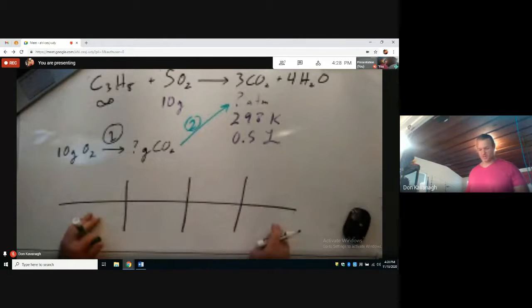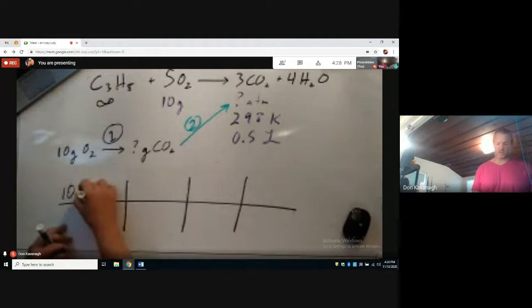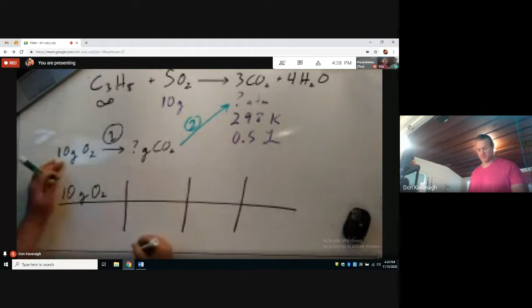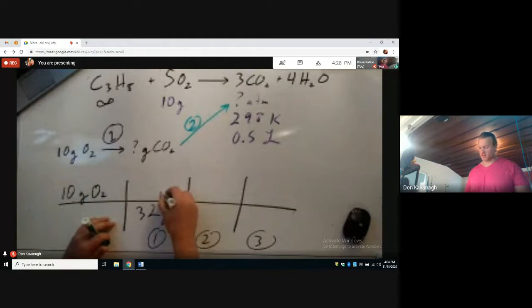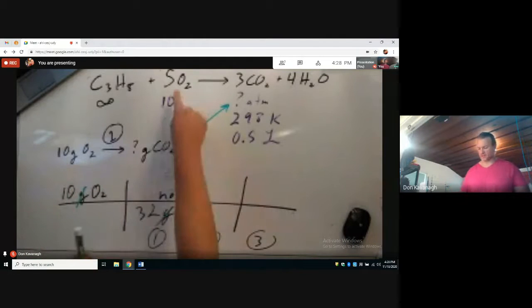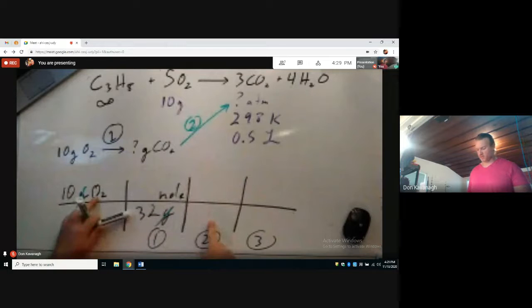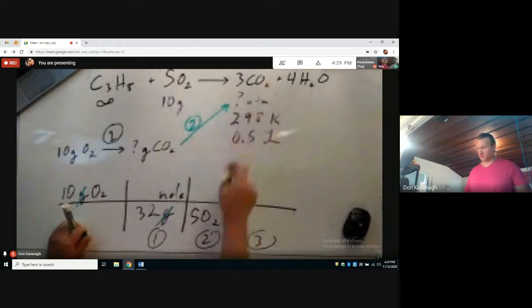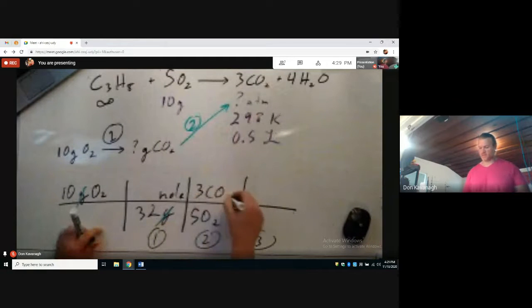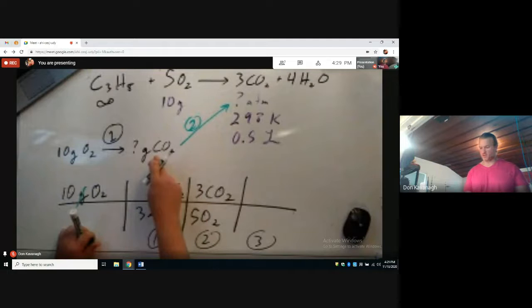With the first part, in a grams to grams type problem, it is solved in 4 steps. In those 4 steps, we start out with 10 grams of O2, the only thing that's given to us. We convert it to moles using the periodic table, always making sure a unit or a word cancels out. I want to make O2 cancel out, and I need to make CO2 show up, because that's what I'm trying to find here, the grams of CO2. We are just doing this part in black right here.